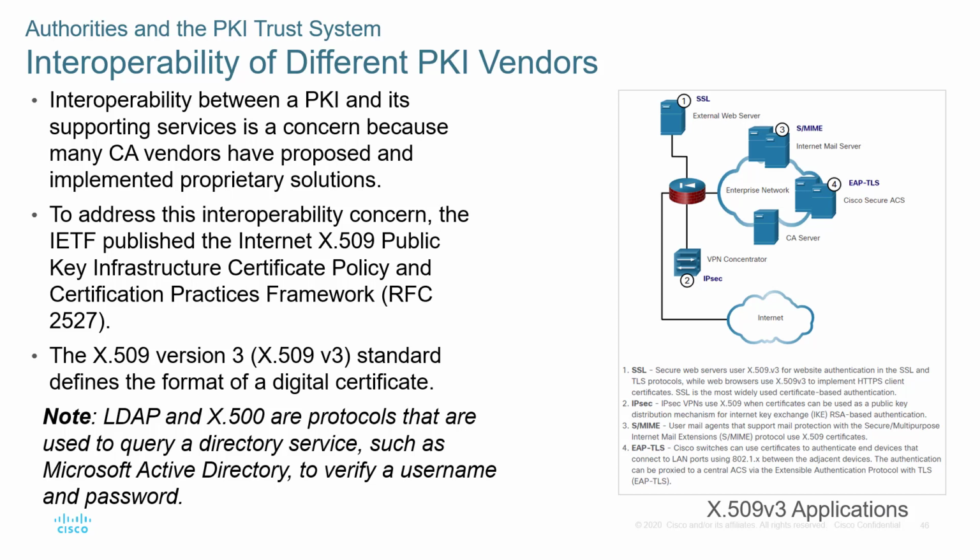Currently, the X509 version 3 standard defines the format of the certificates. LDAP and X500 are the protocols that are used to query the directory services, like Active Directory, for verifying usernames and passwords. That is different than a digital certificate, that is 509. X500, again, is more like LDAP with Active Directory.